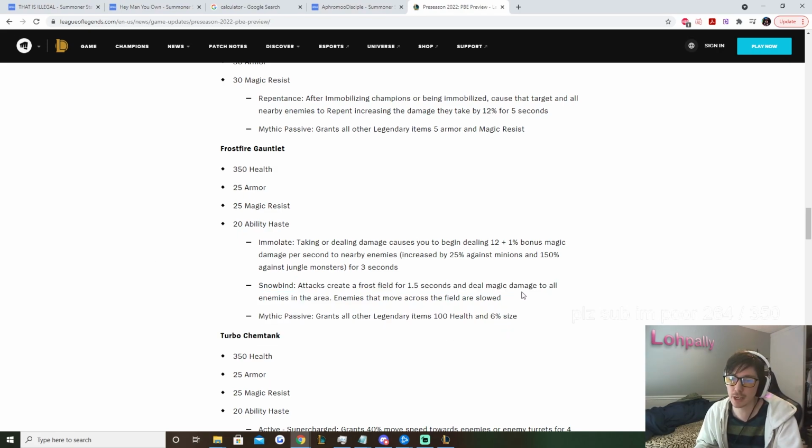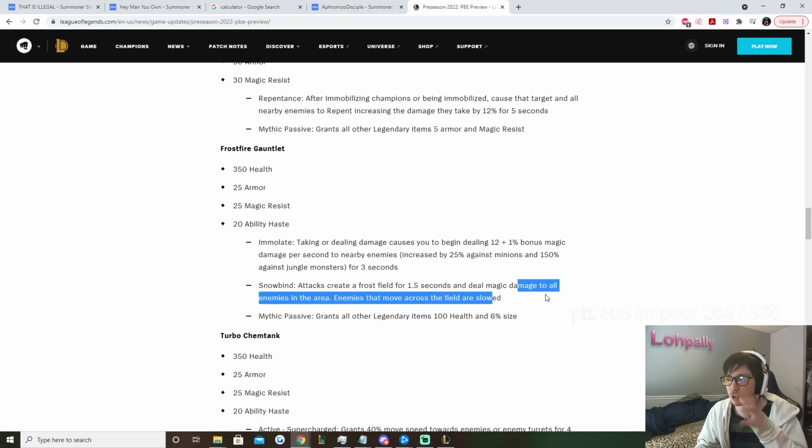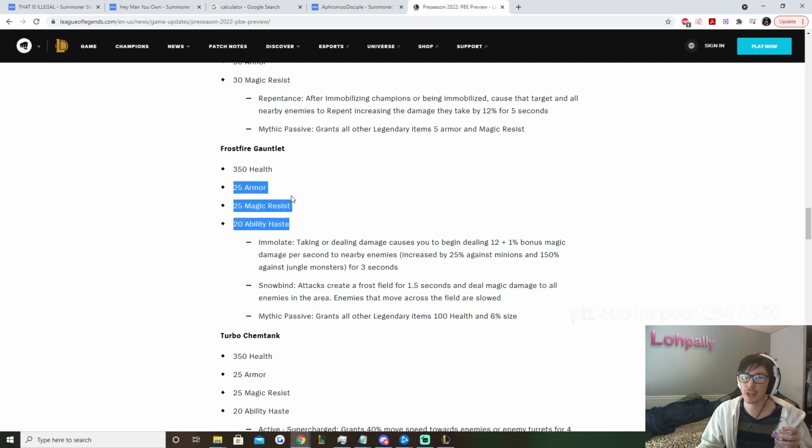So basically, they're just making it so people take damage and get slowed when they run over the slow field. So it's like a centralized element of the game. Not really that big of a deal. It probably doesn't matter at all because no one's going to play tank tops because of what I just complained about.